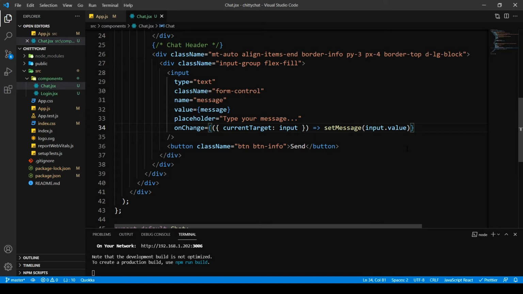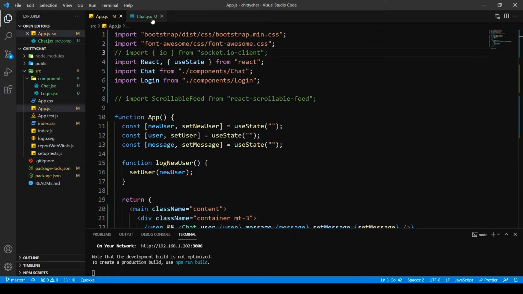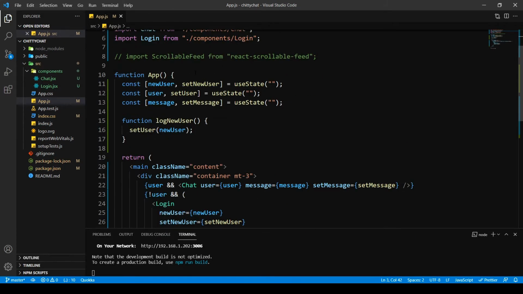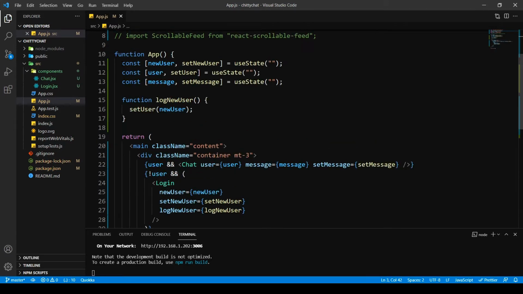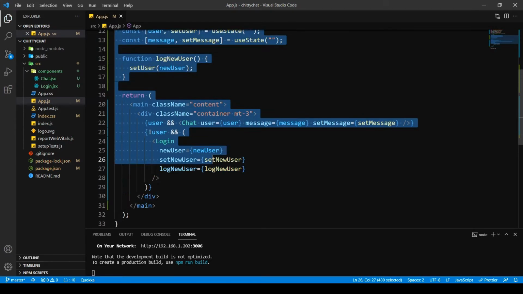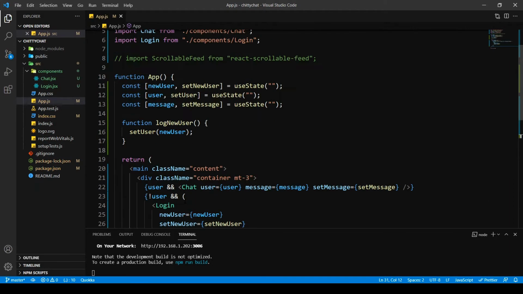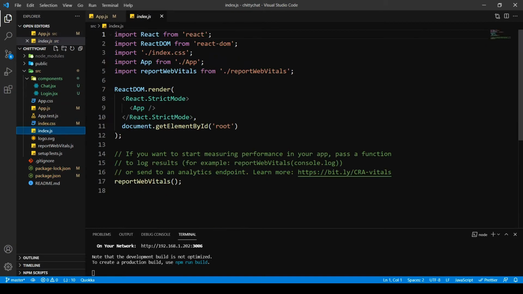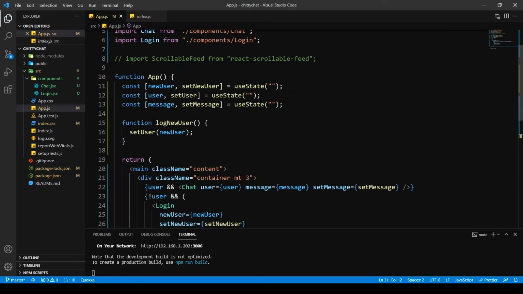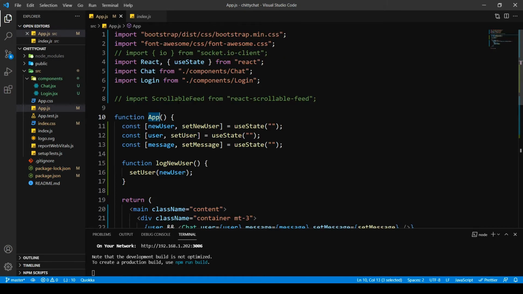So before we move to the next task, I want to do some refactoring of code. So let's start in the app.js. Now, if you look at app.js, you're not supposed to write a lot of code over here. Mainly, it's just your main component rendering. If you go on index.js over here, you can see our app component is already rendering in our React DOM. So it's a good practice not to keep anything major inside app component besides your main component.